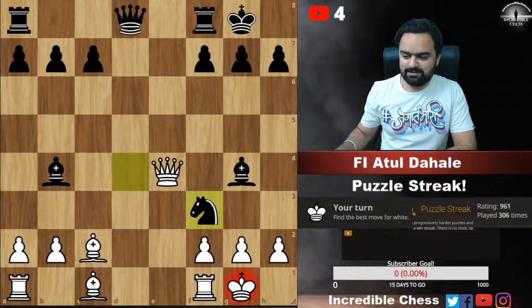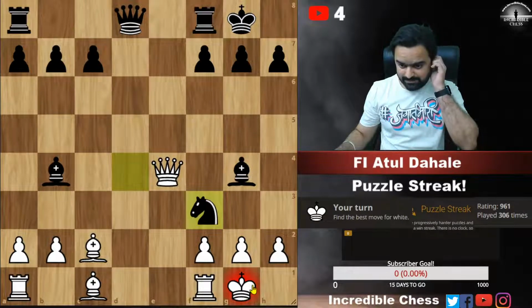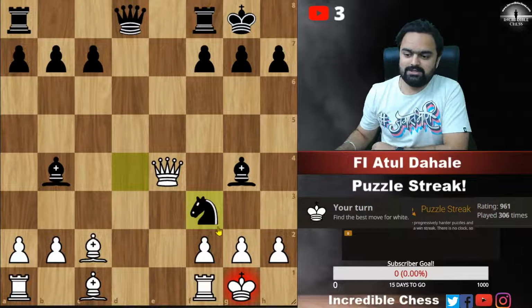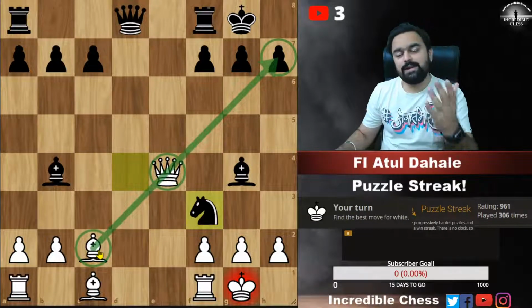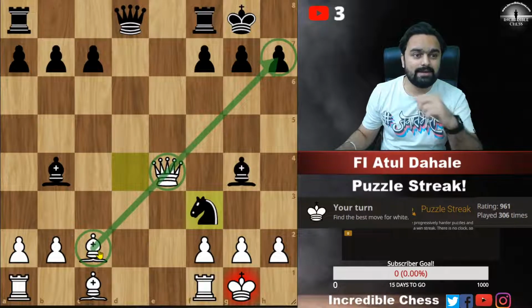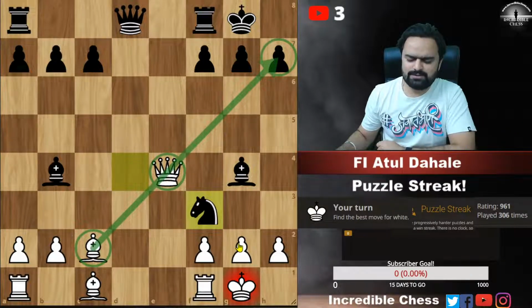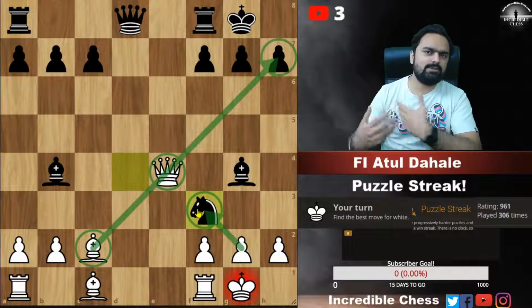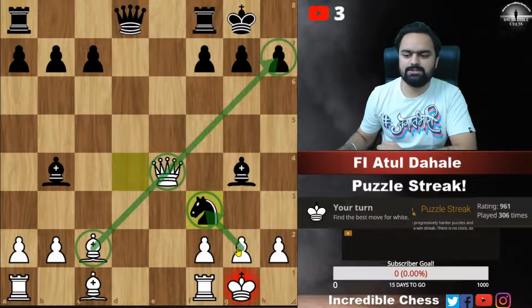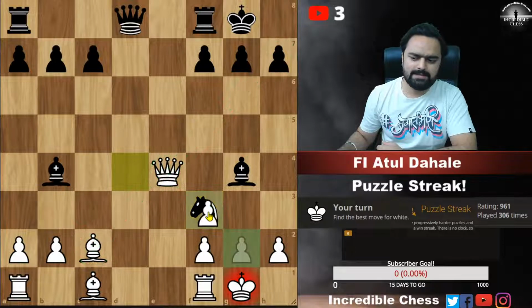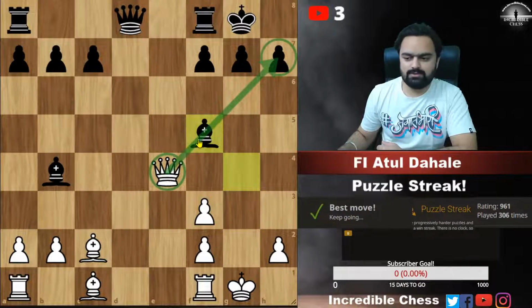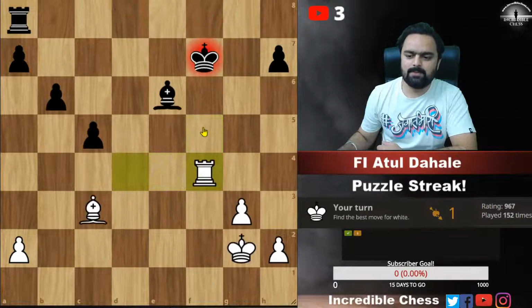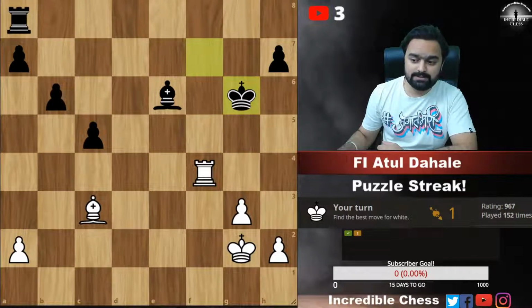So let's see, our first puzzle is over here. He is giving us a check, and there is some attack over here. The queen is there, the bishop is there. Whenever the queen and the bishop are in the same line, we call it a battery. First of all, I think we need to capture. Whenever you are solving any puzzles, always think about the checks, captures and threats. Maybe the capture is the most important thing. Now the check was important, so he is stopping that. We can capture this also, and there we go. We have solved our first puzzle over here, guys, and that was kind of interesting, right?